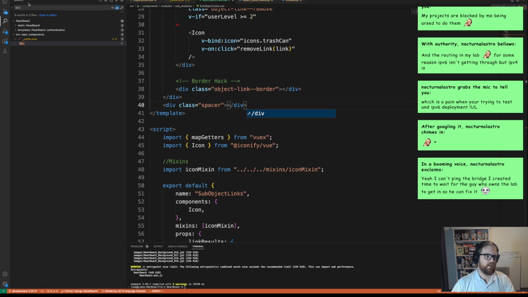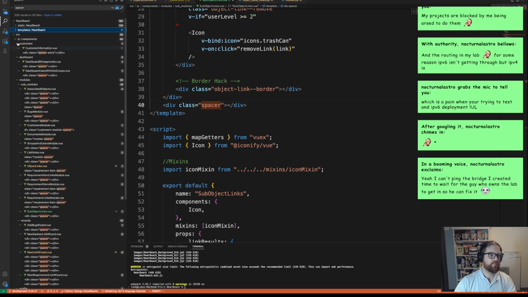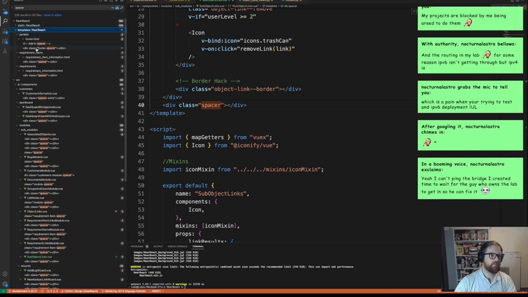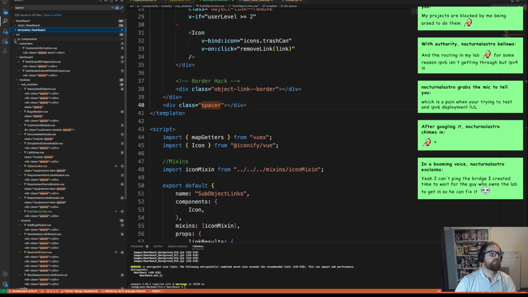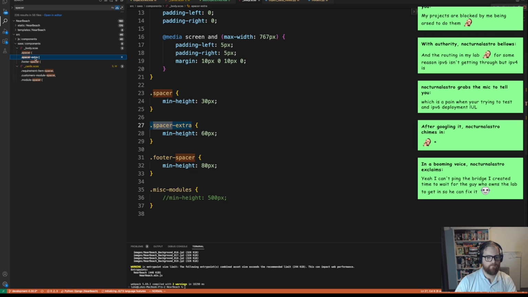But I'll figure that out in 2 seconds. Spacer won't be under static, won't be under template. Could be just spacer, yeah. Spacer extra, I think, will be better in this sort of case.